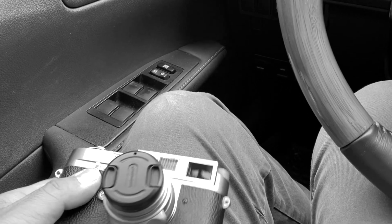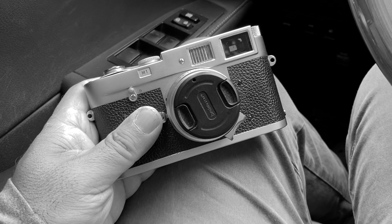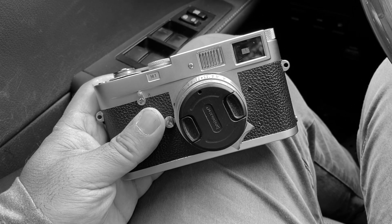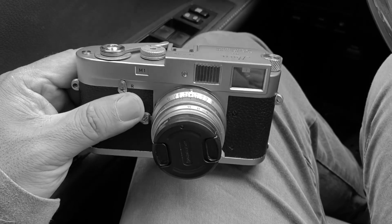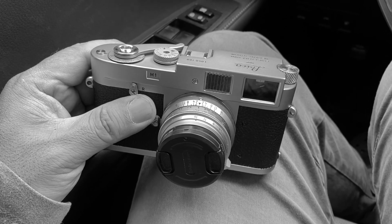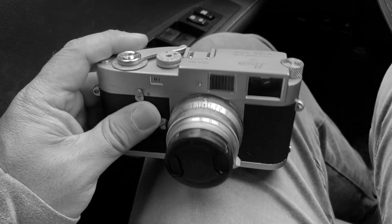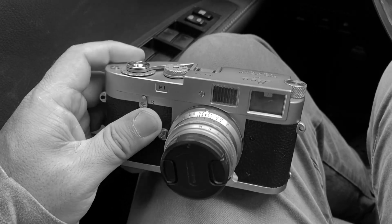Today I'm going to take with me my trusty Leica M1. Why is it trusty? Because it doesn't have anything that can go wrong. Well, the shutter can go wrong, but outside of the shutter, there's nothing else on this to go wrong. Well, I don't know, the frame counter or shutter.